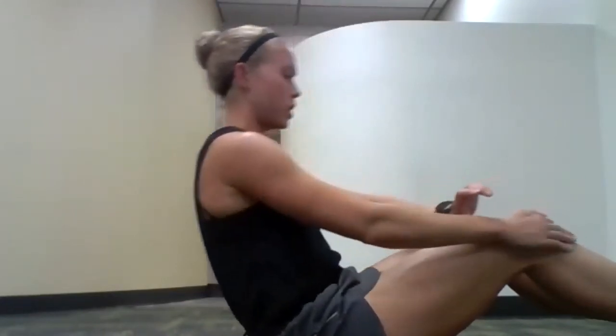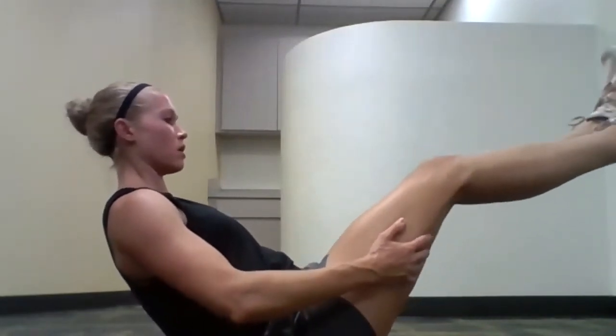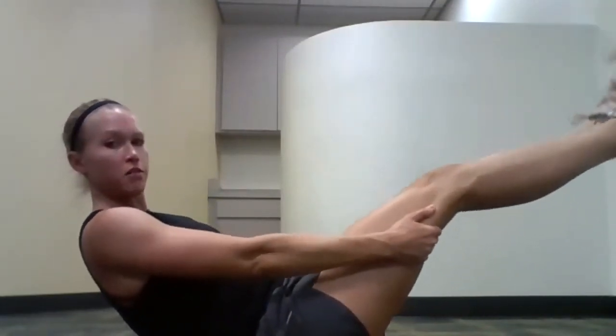And then once you get those, we'll go into the boat pose. We'll aim to hold that one for about 30 seconds. In 5, 4, 3, 2, 1. Core stays engaged, up nice and tall. Can straighten those legs, go for it.